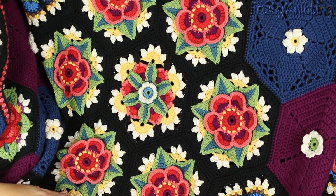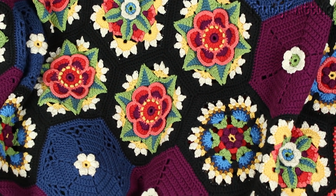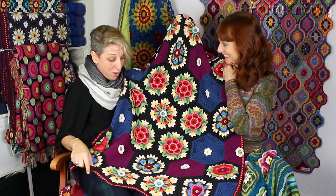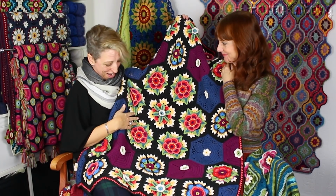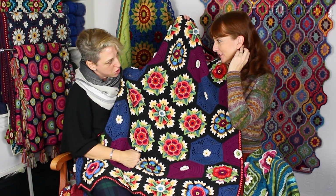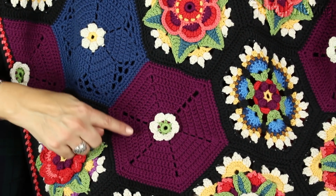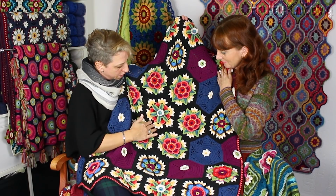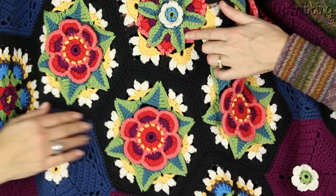And actually, from my art background, at art school, we weren't allowed to use black. We were never allowed to touch black paint. So to use black in a design for me was a really big thing. Yeah, it was a big no-no. Taboo. Yes, and actually the number of emails I got from people saying, it's black, I can't see it. But I really felt that for this design it needed the black to push the colour. Frida Kahlo, definitely. Yeah, so again on this one, it started easy with this one. That one's a little bit harder, and then each piece got progressively harder until you worked in your final hexagon at the middle here, which was, again, that whole 3D thing, just working behind the stitches.